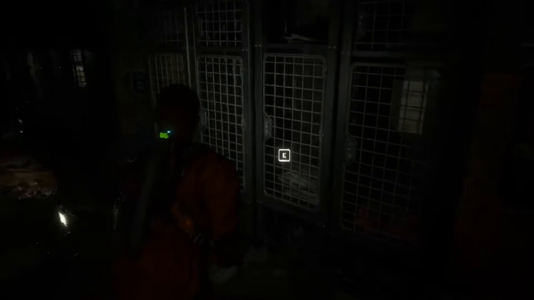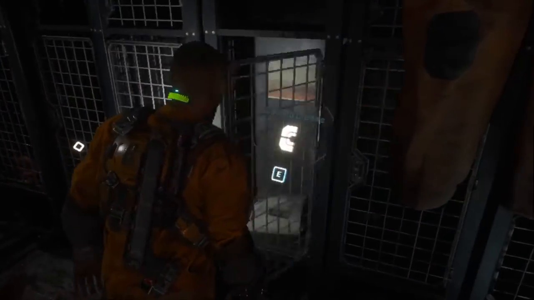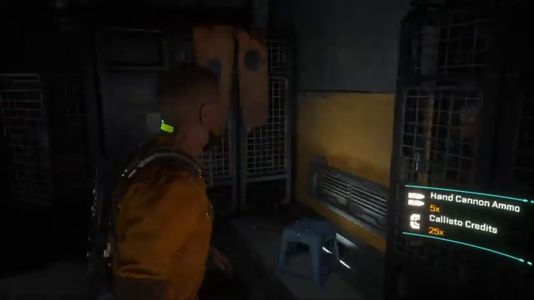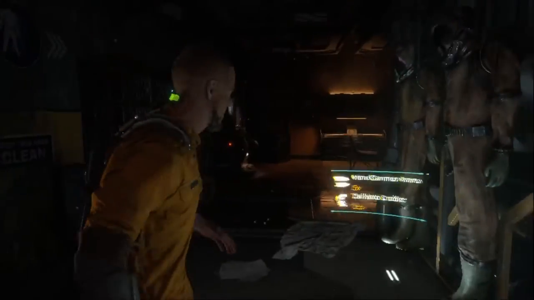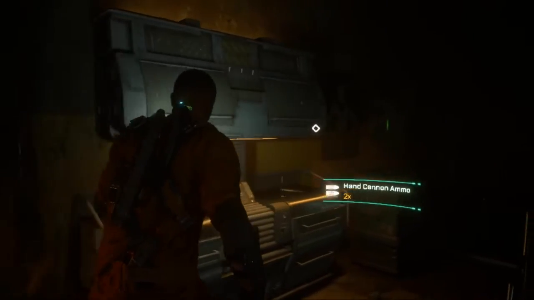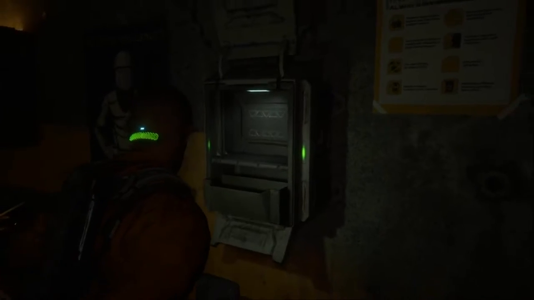But didn't I just see energy converters? That gives me another 21. Is there any more? There's gotta be more stuff laying around. Yep, there we go. More hand cannon ammo. Okay, so in the other room there was some stuff that we can grab and sell too, so we're gonna go grab those. And maybe we can get a decent upgrade. Inventory full, health full, something like that. And we can even sell one of these guns if we only have one or two. Let's go see.